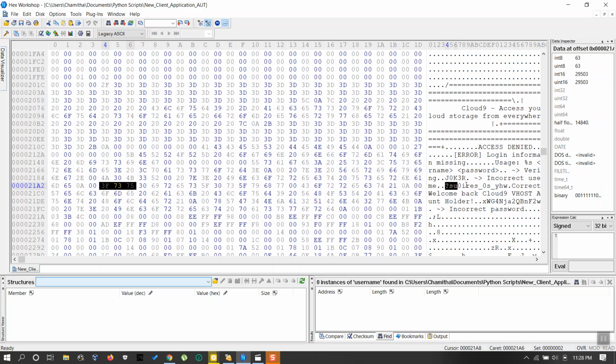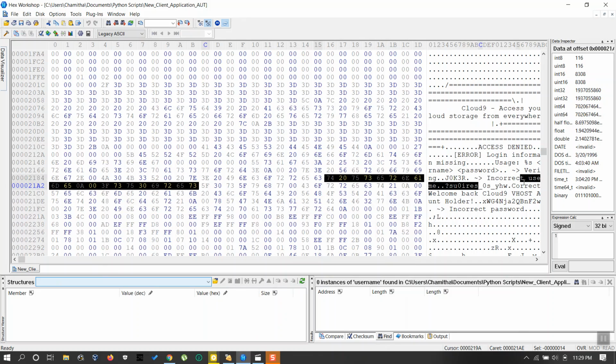It's already some meaningful words; if you translate it, it says "why so serious". They reversed it here using some function. If you really want to find this out, you can use a debugger, but this is way easier.